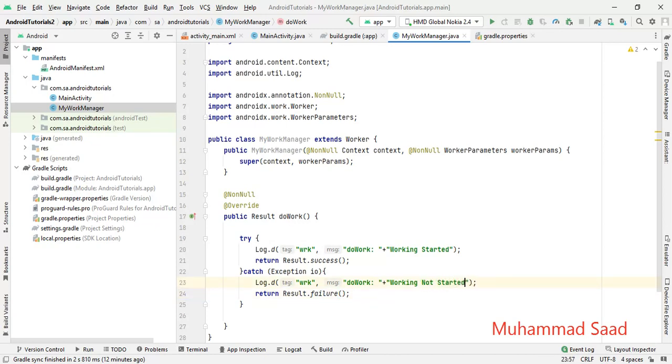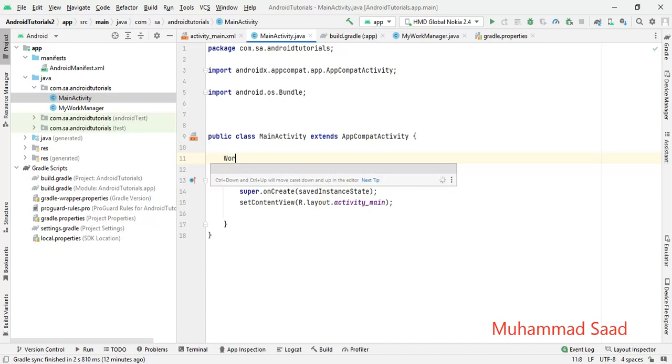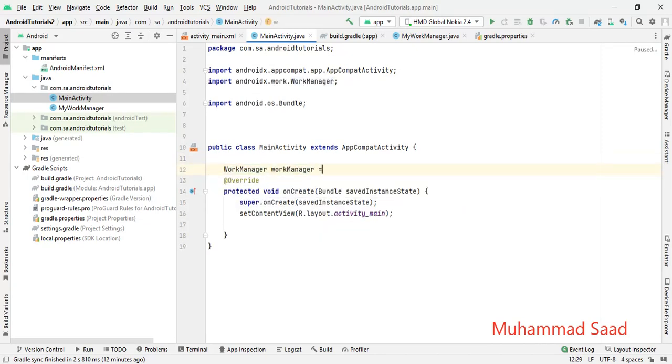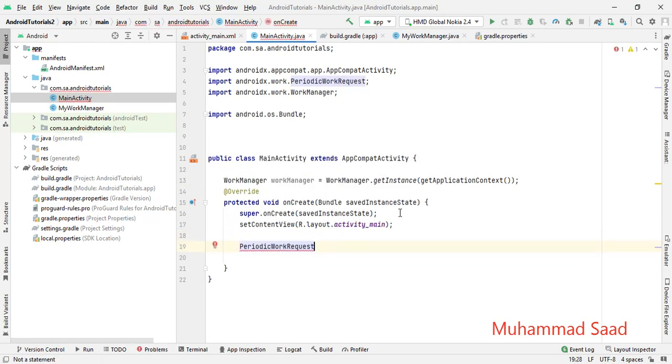Okay, now go to our main activity. Work Manager, use WorkManager.getInstance, pass the current context. As I am using a periodic work request, for example, I want some work to be done after 15 minutes, 20 minutes, 30 minutes, so I'm using this.